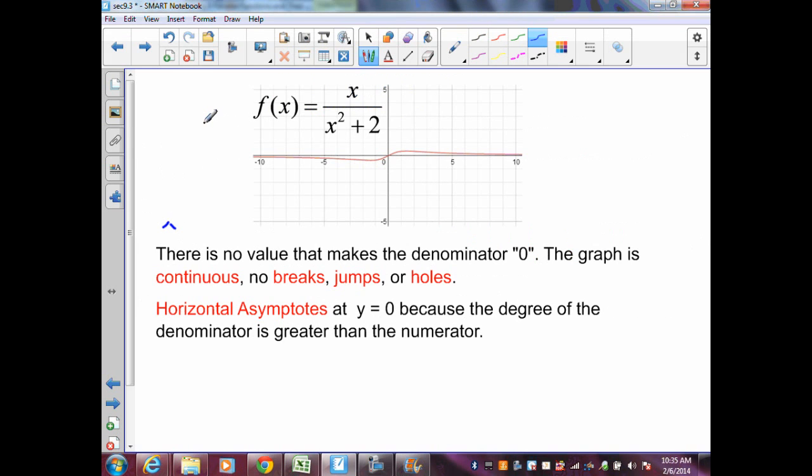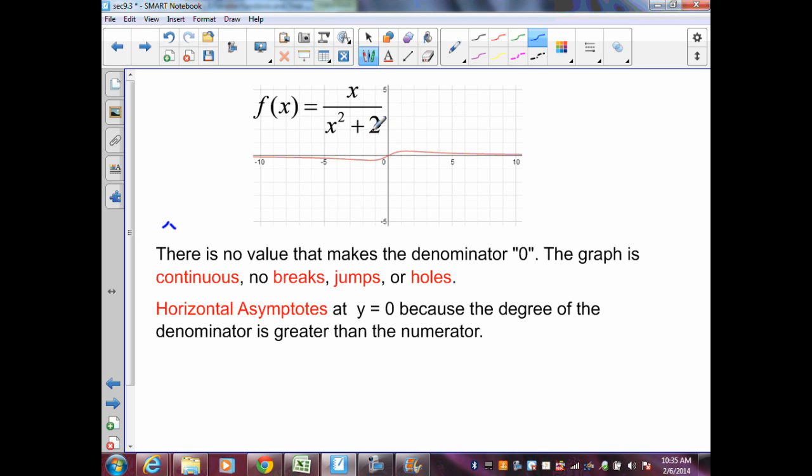I'm sure those 3 previous slides sounded quite confusing, but when I take a look at a rational function, we can apply those rules quite easily. So let's take a look at this example. I have f of x equals x over x squared plus 2. By my definition, my numerator is x, that is p of x, and it's a polynomial. My denominator, q of x, is a polynomial, that is x squared plus 2.